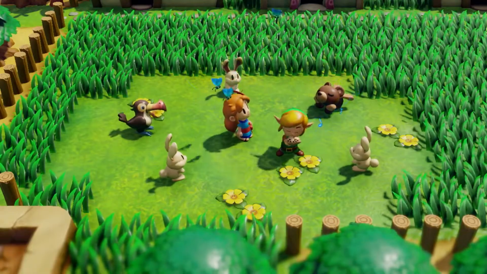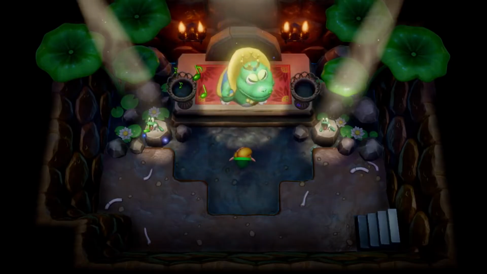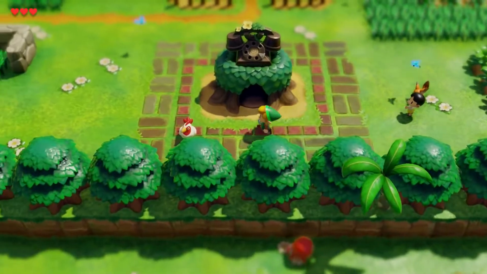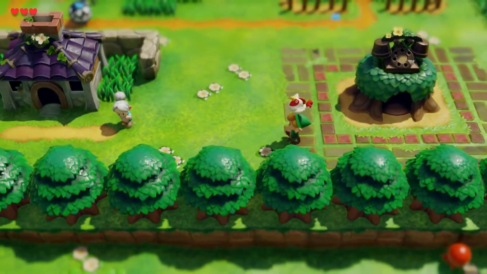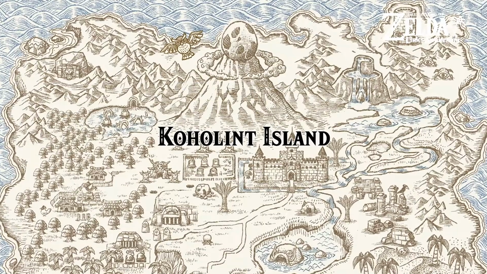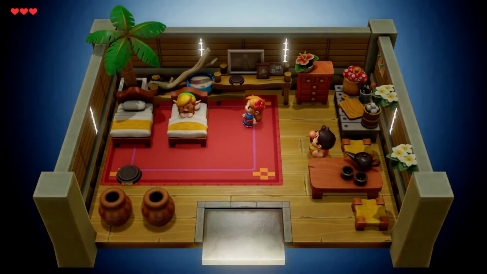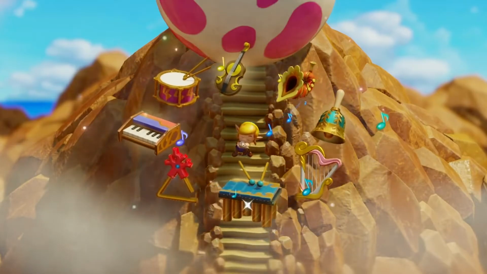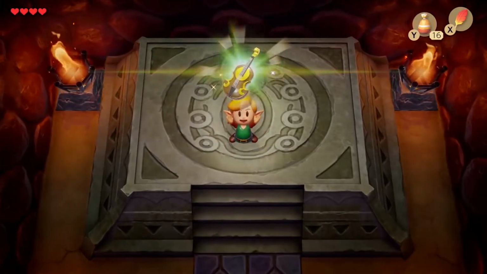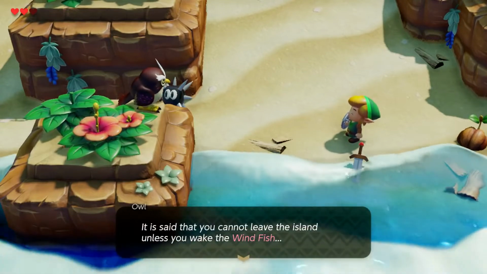But in freeing itself from any of the series' usual tropes, such as Zelda, Ganon and the Triforce, this is a refreshingly unique adventure. Whereas most other games in the series take place in Hyrule, Link's Awakening unfolds on Koholint Island, where the titular hero washes ashore after being shipwrecked. From there, he has to find 8 magical instruments hidden away in dungeons to awaken the island's mysterious guardian, the Windfish, who can facilitate his escape.